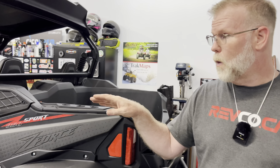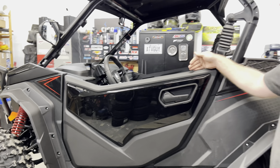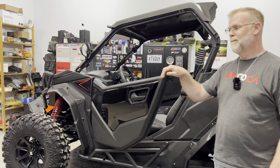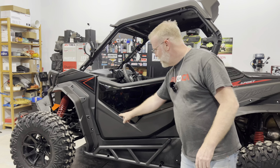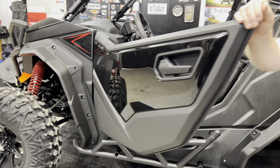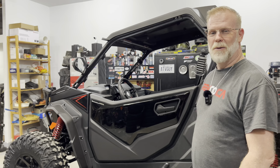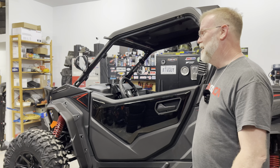The cab is extremely comfortable. Love these doors. These doors are different on the Z950 Sport — they're a little bit angled out. And that's a door — no fizzing magic that you have to install. It is a full half door. There's no other components required and they always open and close like this. They're that good.